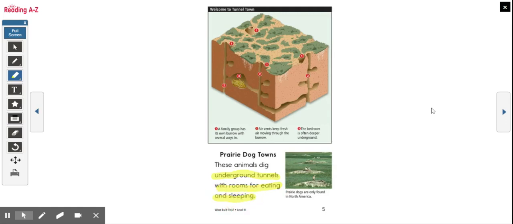I think it's very interesting that they have designated rooms in their home like we might in our home. In my home, I have a room for cooking, my kitchen. I have a room for sleeping, the bedroom. I do different things in different parts of my house. And I think it's interesting that prairie dogs also do different things in different parts of their house.